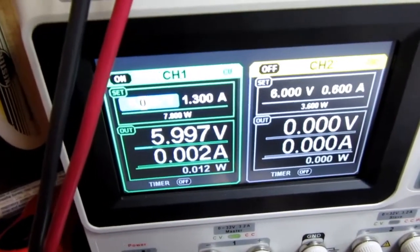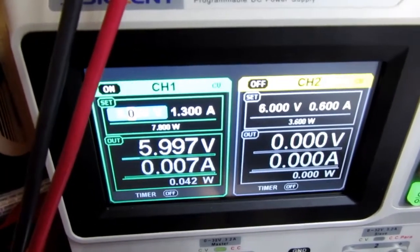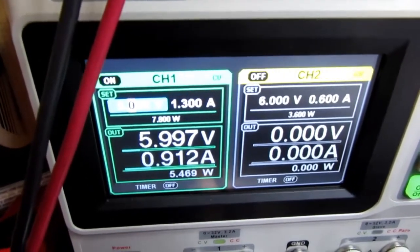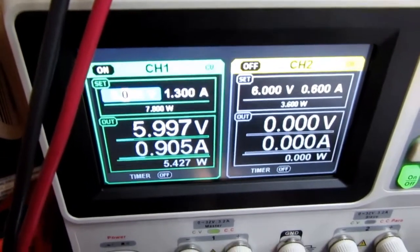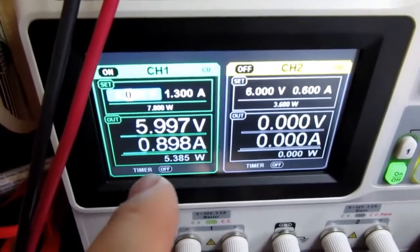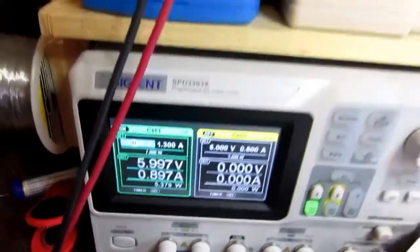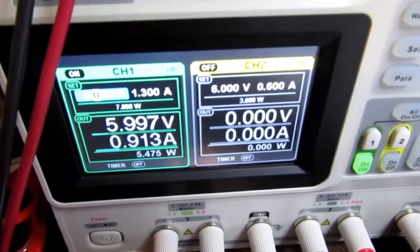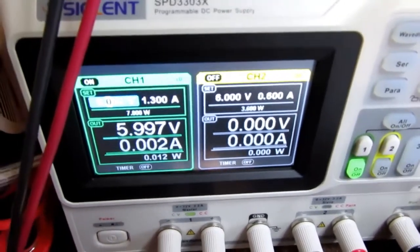This circuit's pulling about 2 milliamps until I push the buttons. Then it goes up to about 8 milliamps because that's what the buzzer's taking. And then when it switches on, it goes up to 900 milliamps or 0.9 amps, which is what the light bulb's taking. And then when I de-energize the 555, it drops down slightly less because it's not taking current for that or the buzzer. So it goes up a little bit because the buzzer and the 555 is on, and now it drops back down to that.